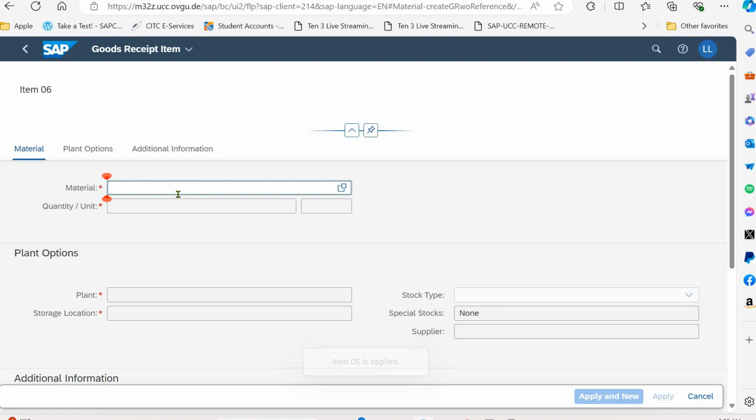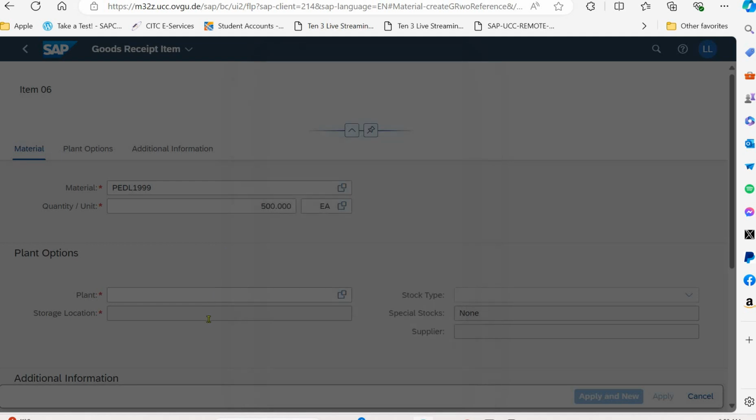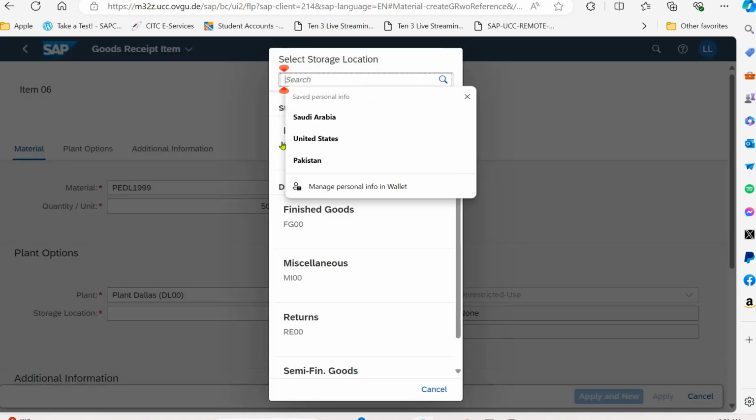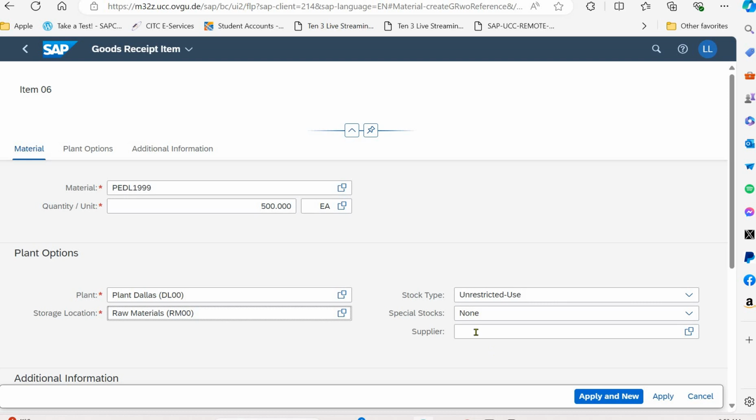Now this is PEDL1. Replace this triple hash with your number. Quantity again 500 EA. Plant DL00. Storage location RM00. So we are done with PEDL.